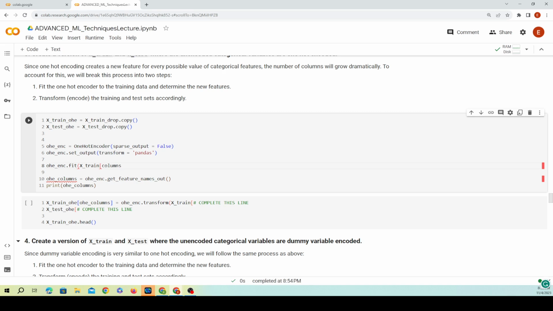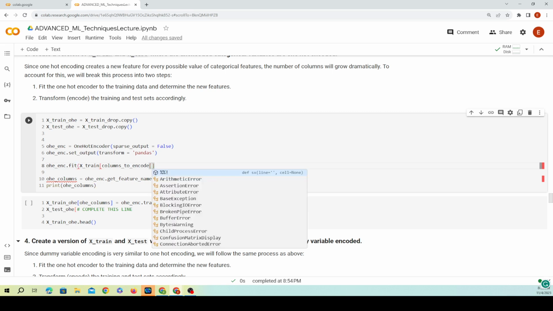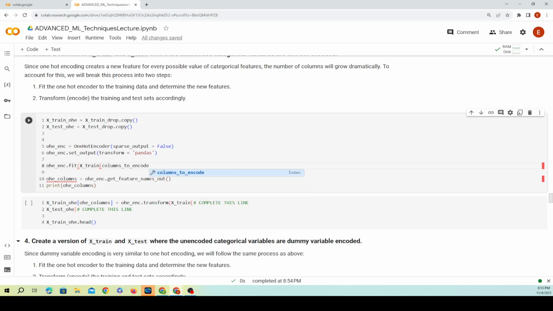So we just care about the train columns. Those are the ones that we need to change. So that's why we're going to take those columns, and so what we're doing here is selecting, well, I can just use that one too.